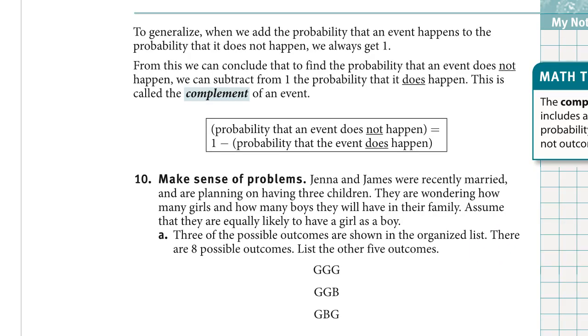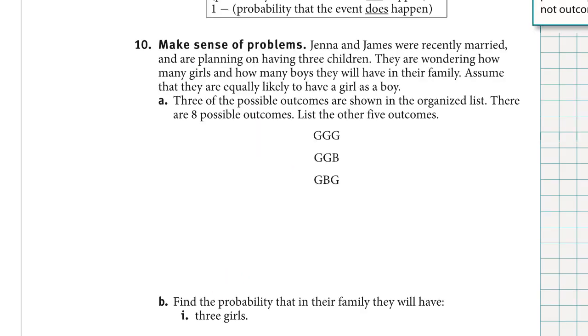On the next page, that last situation is described a little bit, and the vocabulary word is used for it. That word is complement. The complement of an event is everything else that's not a particular event. For example, the complement of people whose last name starts with B is all the people whose last name doesn't start with B. Next, go to number 10.